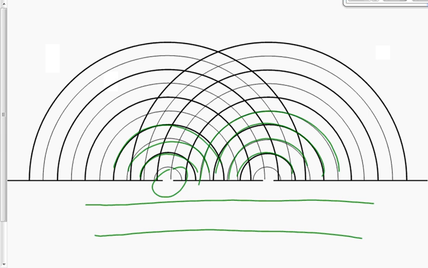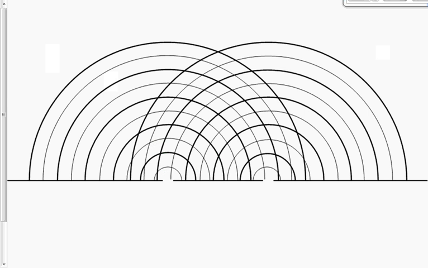So we get constructive or destructive interference depending upon what place we're looking at. Yesterday we said these dark lines, or thicker lines, are going to represent crests, and these thinner lines are going to represent troughs. Well, when a dark line hits a dark line, when a crest hits a crest, we get constructive interference. And yesterday we drew a little red dot whenever a crest met a crest.